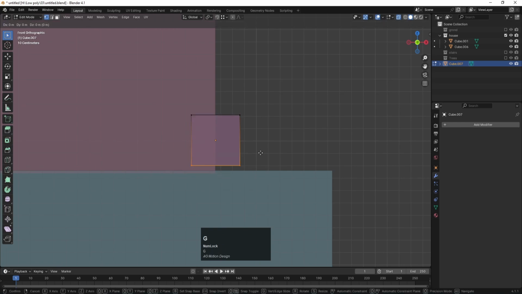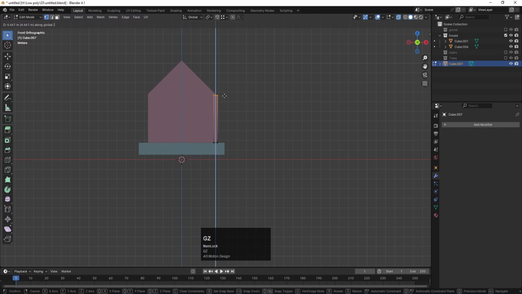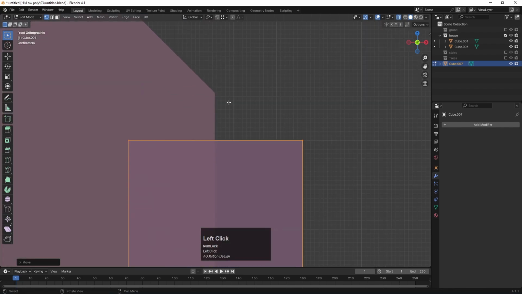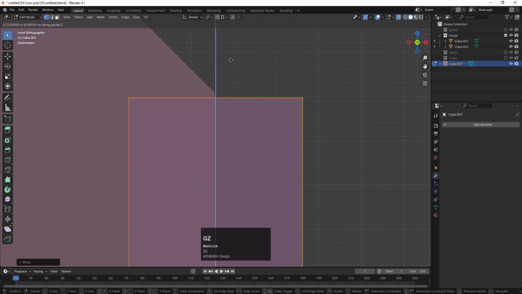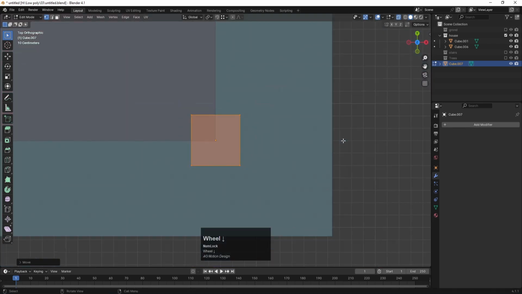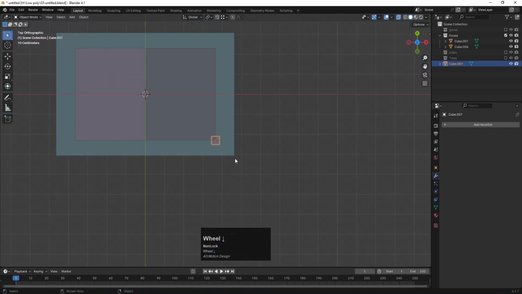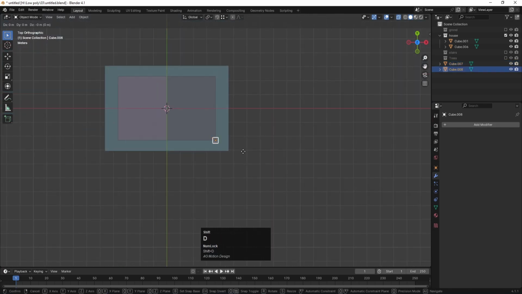this much points, press G Z and try to bring this over here. Then select these points, G Z, try to bring this over here. Let's focus on it, G Z, and try to adjust properly over here. Now go to the top view and go to the tab. Let's select this cube, press Shift D and X and try to move this over here like this.